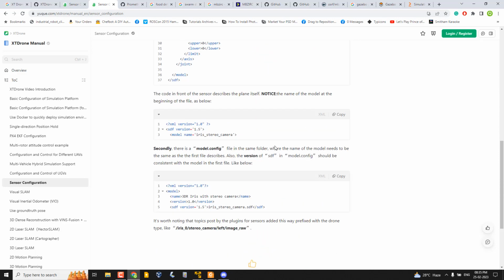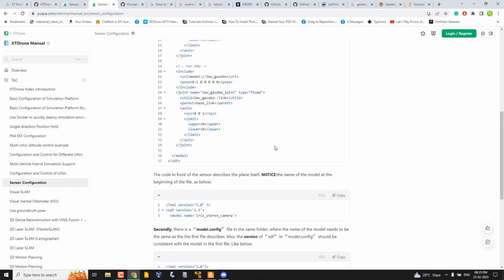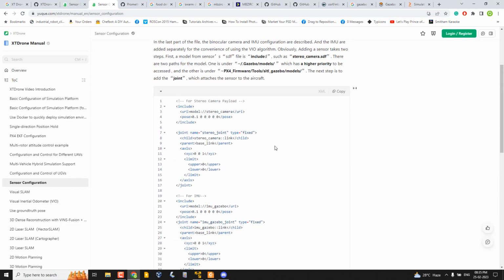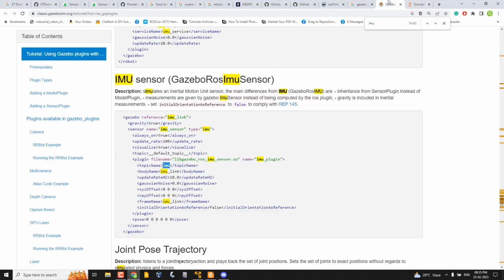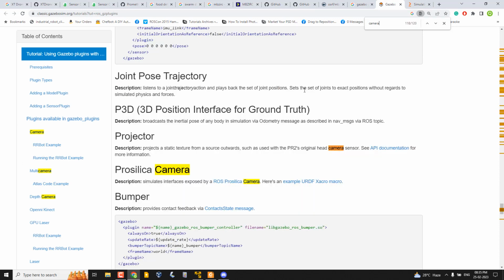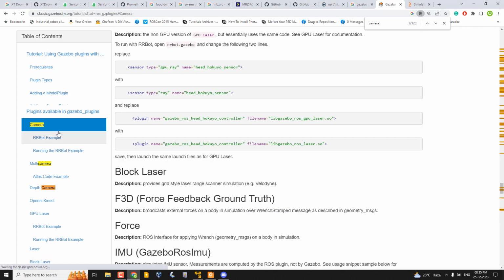Then if you want to do different SLAM, you can add laser scan. I think laser scan we already saw in the mobile robot. If you want to add a camera, you can add the Gazebo plugin. If you just search for camera, you will easily get the camera plugin in Gazebo.